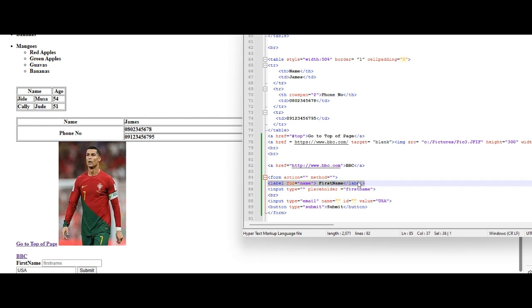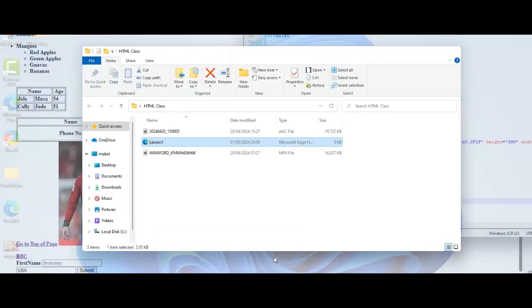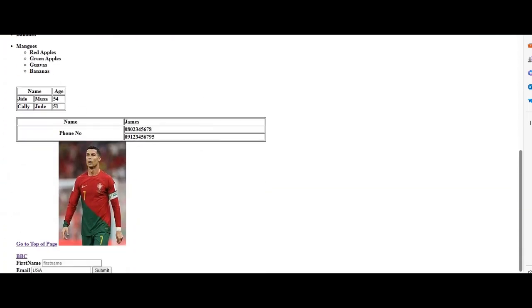Now we didn't put the label for this, so now let's highlight this, right click and copy. Now come back after the break, press enter. We put in another label for name. So this one now we can change to email. Delete this, email. You can see it. Let me Control S to save. Go back to the main file, double click it, and let's see the results. Okay, you can now see it. You have first name for this, then email.